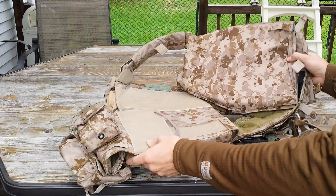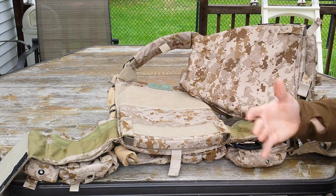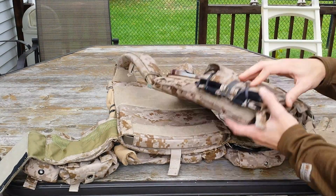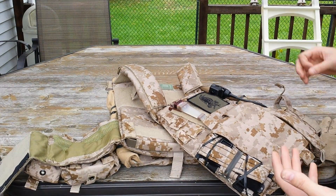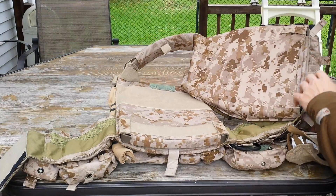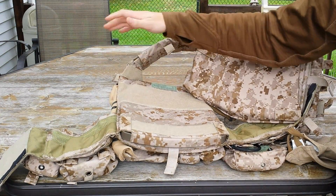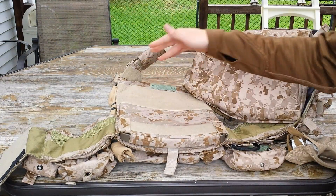Now let's go to the back panel — the inside of the back first. We have that very nice padding in there. We have Velcro for the internal cummerbund and Velcro up top. The Velcro is the same color as what's in front on the back flap, though it might be a little darker because it was against my skin and I sweat on it quite a bit, so it will come to a more natural color similar to the Eagle Industries pouch. It's a very soft Velcro, and you can put pig pontoons there for extra padding if needed.